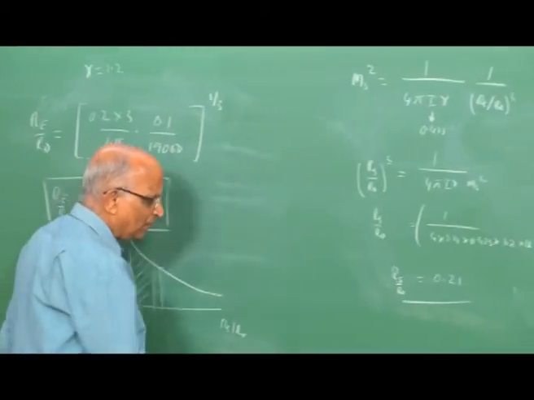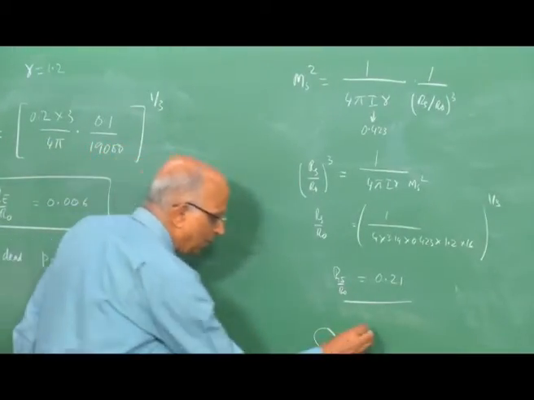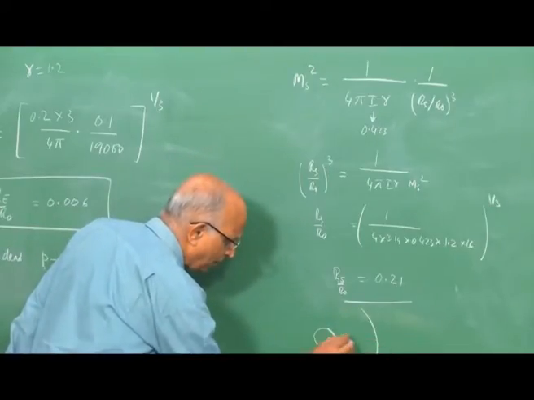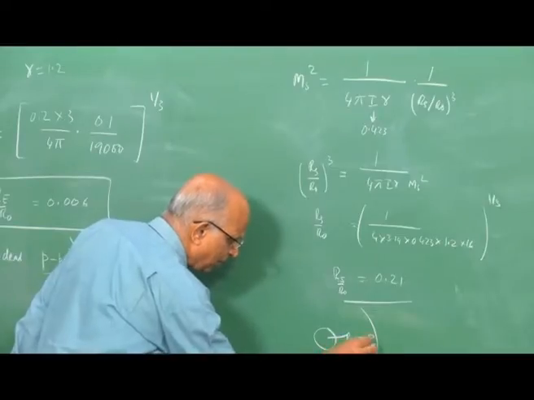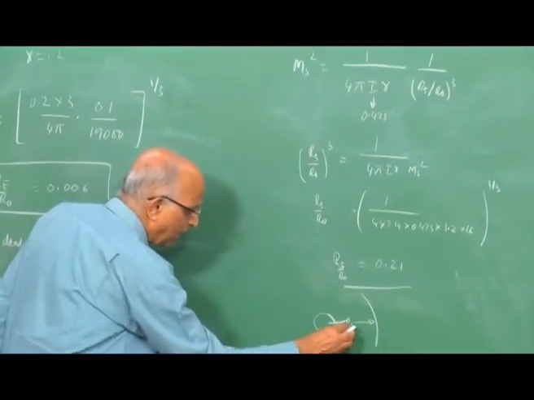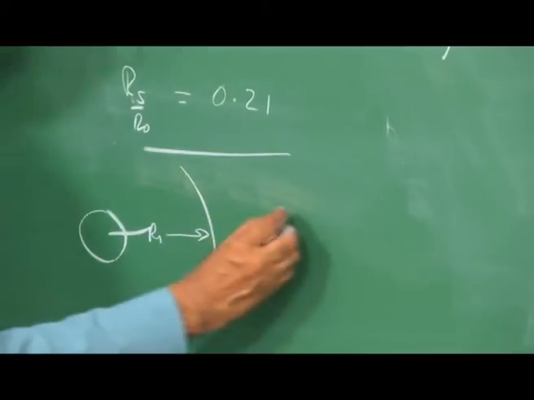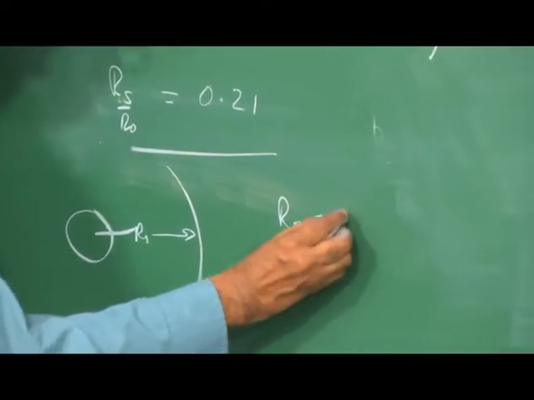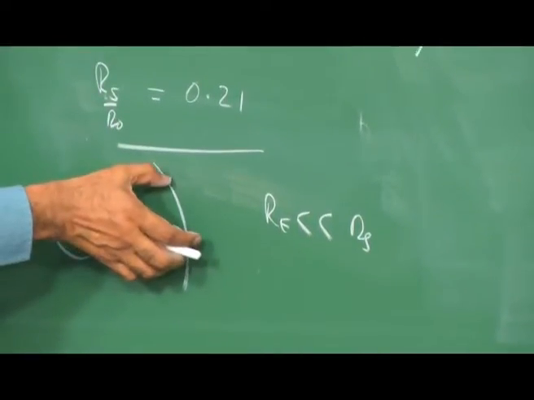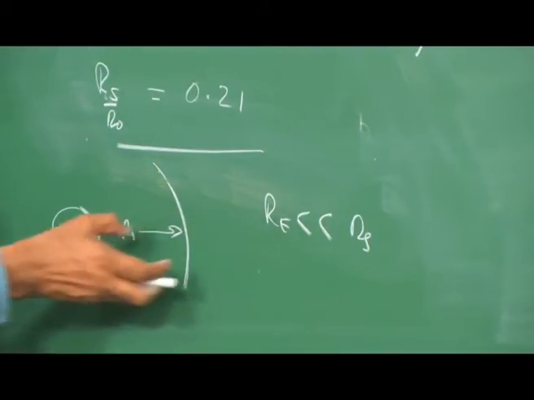What is the conclusion we draw? Well, I have a source of a radius Re. I am looking at a blast wave. I find a very strong blast wave is formed at this particular Rs. This Rs by R naught is 0.21. Re by R naught is equal to 0.006, or rather we find Re is very much less than Rs, at which a very strong blast wave is formed, and it is almost 3 orders of magnitude smaller.